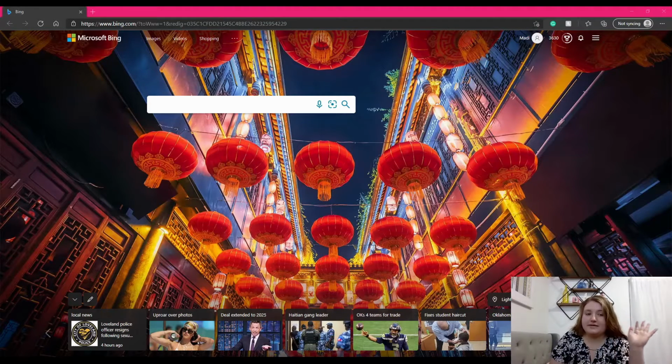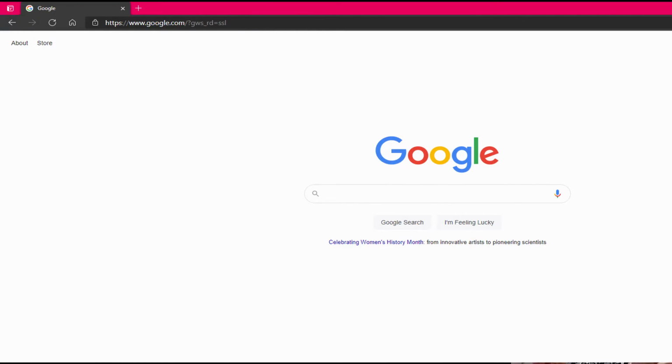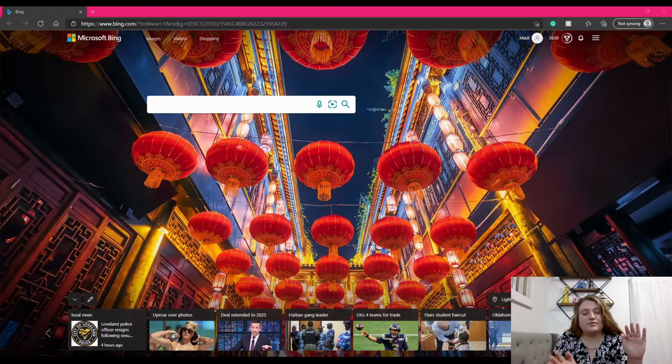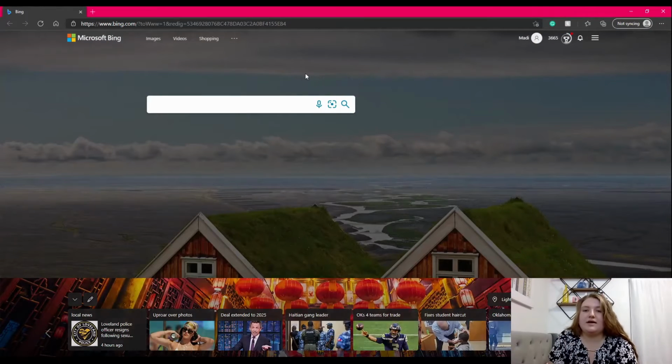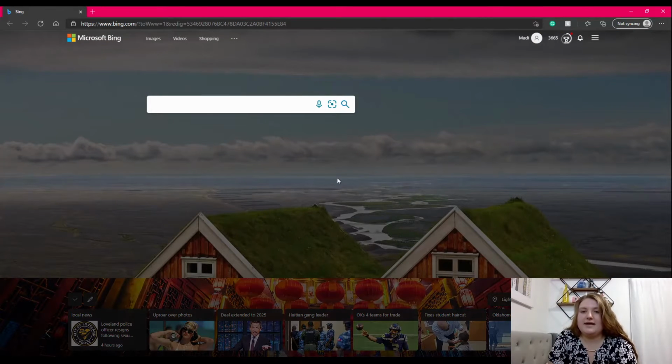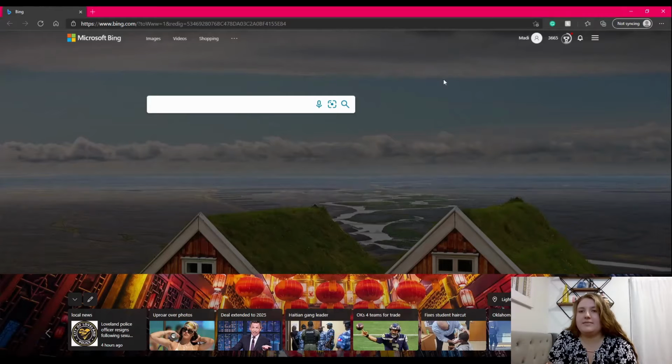Now, you might not use Bing, you might be on Google, but either way, you're going to get to your chosen email provider one of two ways. Personally, I'm going to make a Gmail account, but Yahoo is also another viable option, or whatever your email provider of choice is. Now, you can either click right here in this text box, or if you don't have that available on your screen, you can click up here.